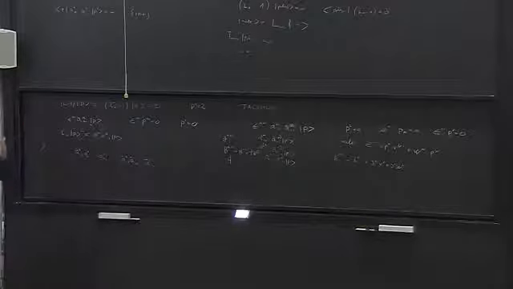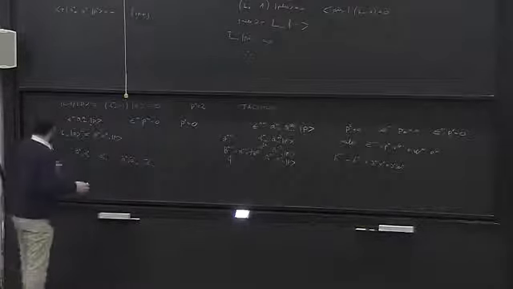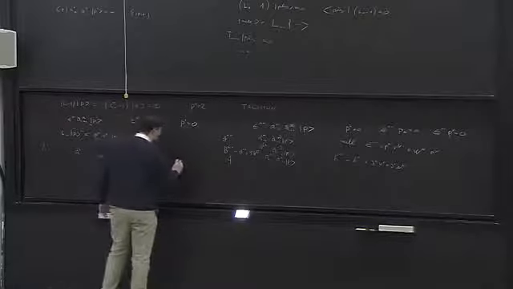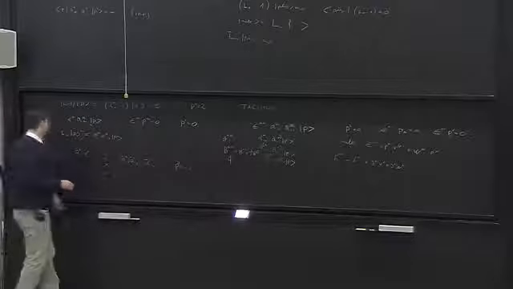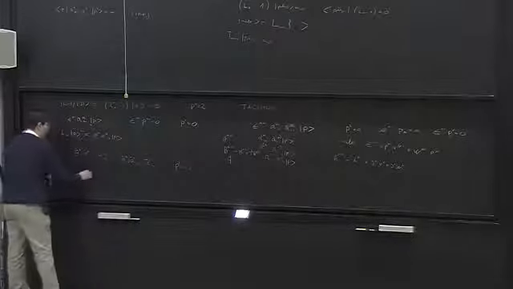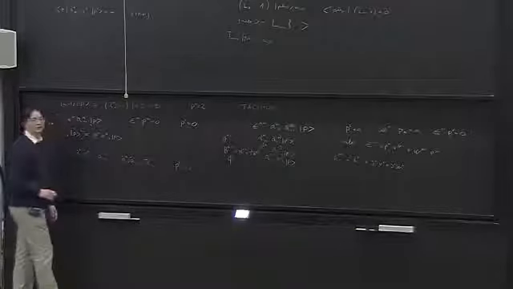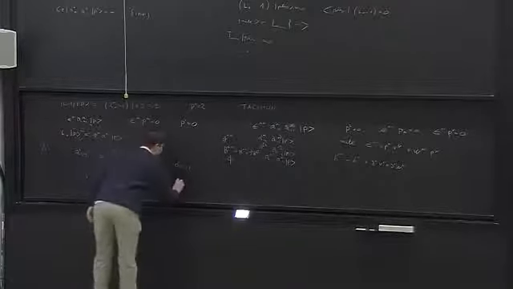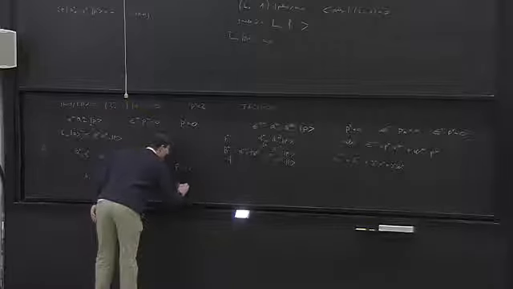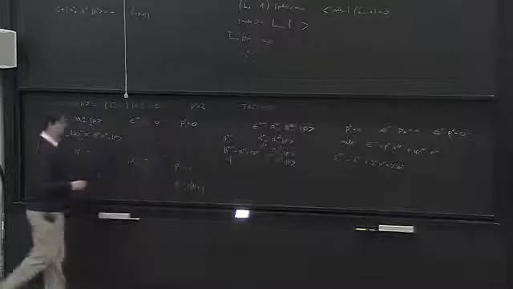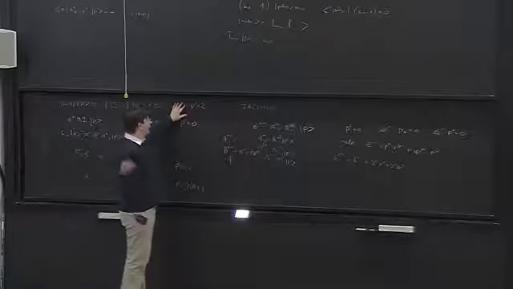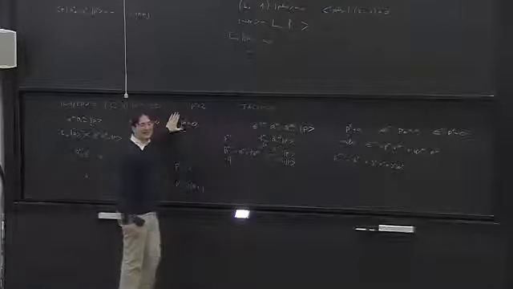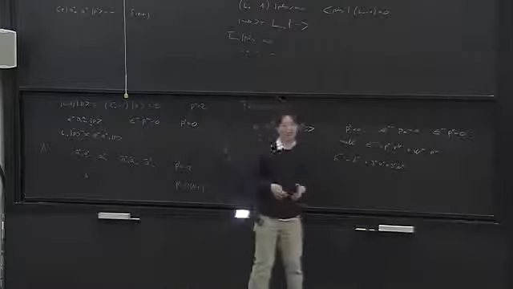Then you get all sorts of other states. Now, for these states, this m squared is going to be -2, so these are going to be massive states. And in general, if you put a bunch of oscillators with a total level of n, this gives you a mass squared which is n-1. So this was a tachyon. Then there are these massless states, and then there are infinite towers of massive states.